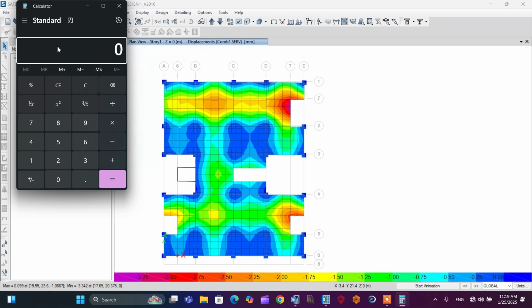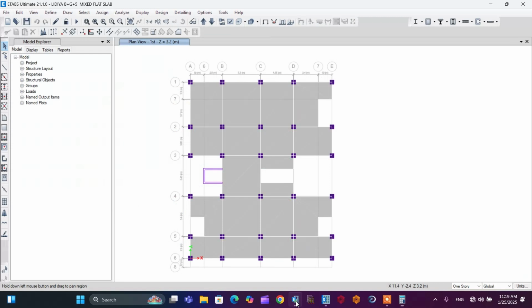The level deflection that the European standard defines uses the maximum span, which is 6 meters. This is around here. The maximum span for our flat slab is 6 meters. I will show it. This is the maximum span from all the spans.